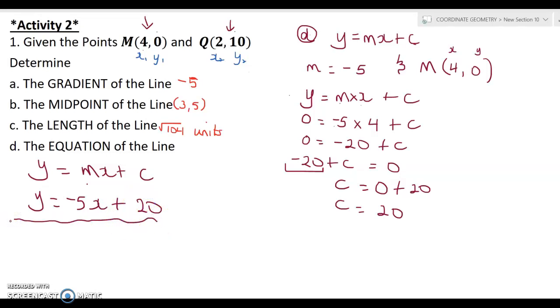Now, you could have used point Q as well if you wanted, and you would have gotten the same value for c. So instead of using M here, you could use the point Q, and you substitute in to get the same value for c, and it's the same thing, right? I just say it's easy, just use the first set of coordinates, right? But I hope you all understand this. I hope it's a little bit easier to understand, and we'll continue next class.